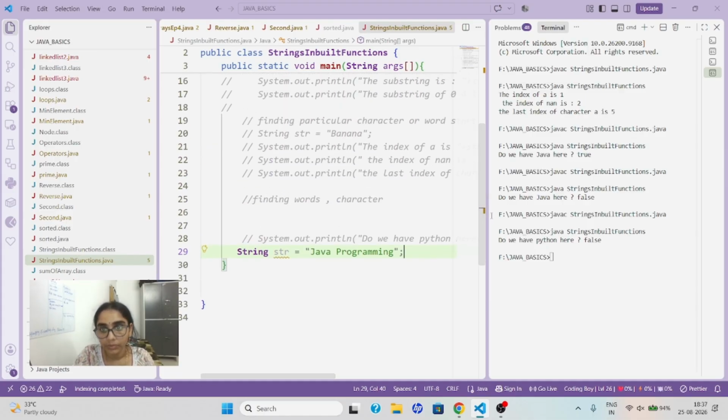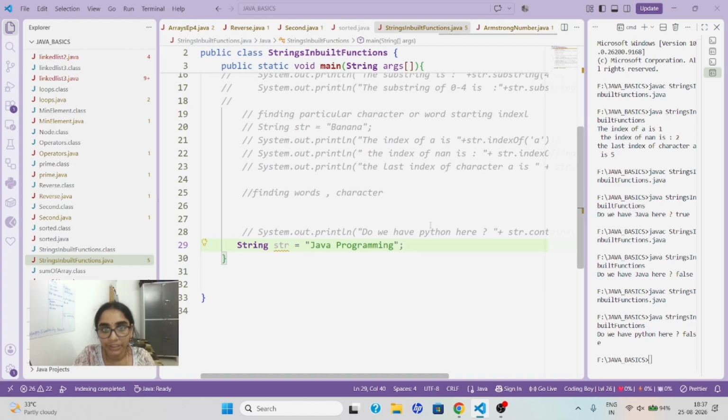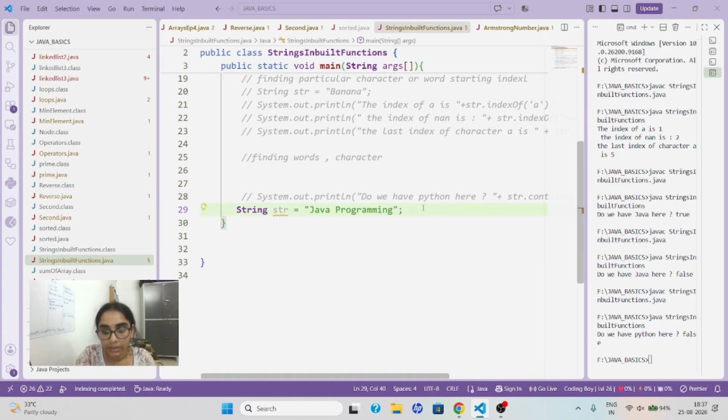We want to check if a particular string is starting with a particular substring.